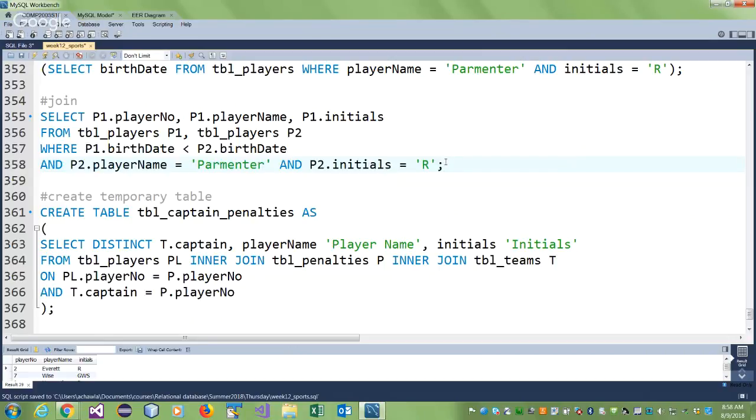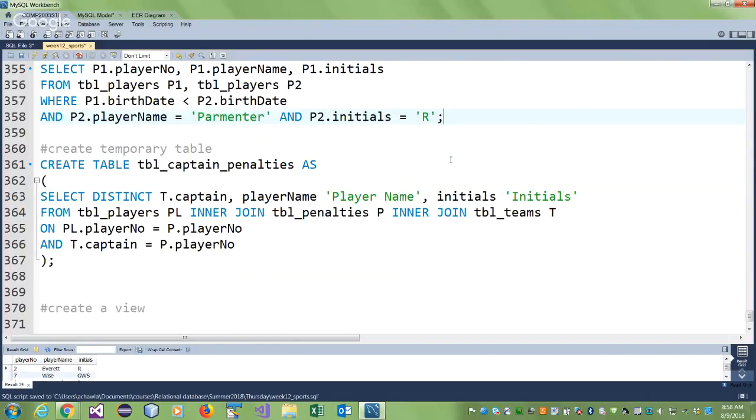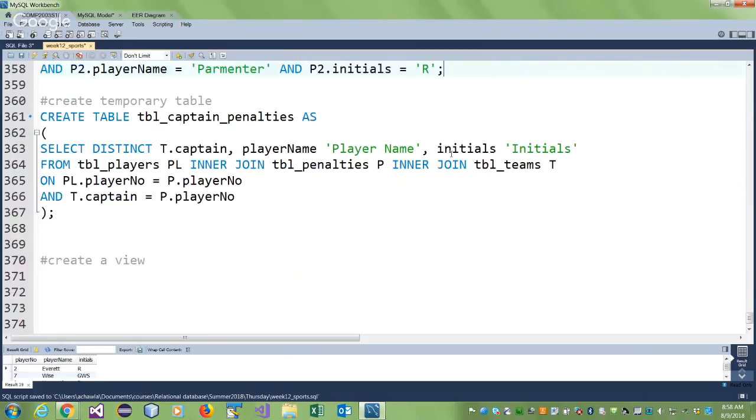There is a list of maybe, or maybe it's not captains. Maybe a better example would have been all players who made penalties with their names and initials, right? But here is a table which you kind of need over and over again. You don't want to, of course, create a new table for it and put all that information that is already present. But what this will do is it will create a table for you.